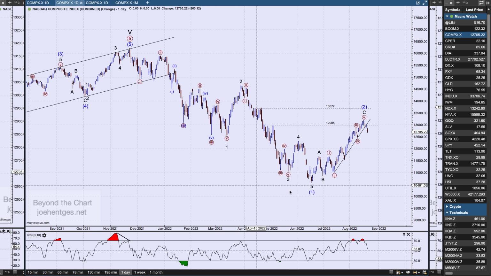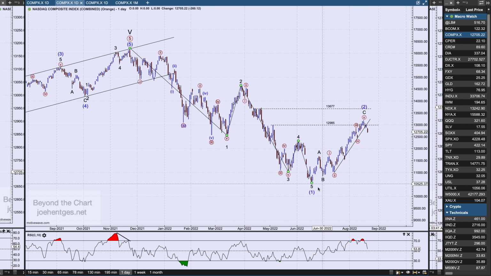And you can go into a larger degree or a smaller degree within each one of those wave structures. But what this tells you is once you have determined you have 5 waves down, that is the primary direction of this market right now. So the primary direction of this market is down. And what are we getting right now? We're getting a corrective wave of that first 5-wave move down. So that's what's going on. And the real challenge is, has this corrected enough? Has it gone deep enough?